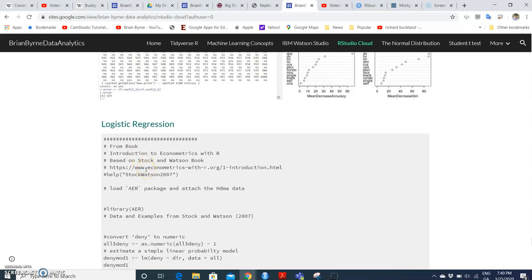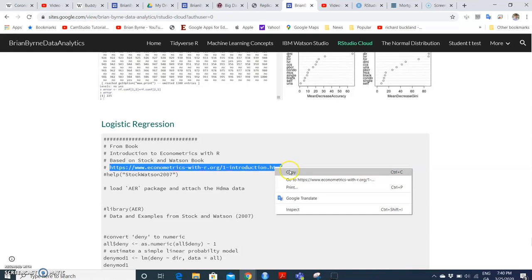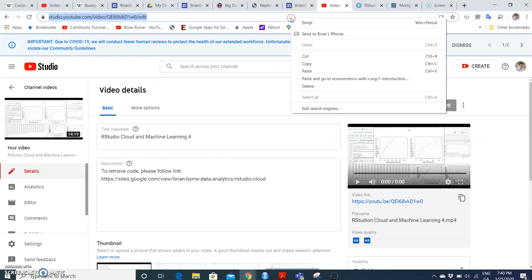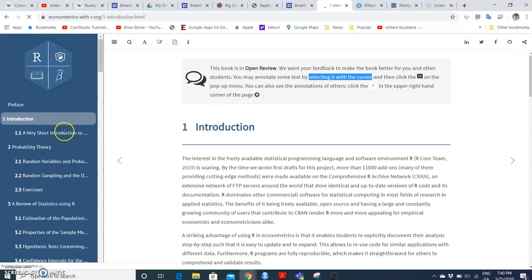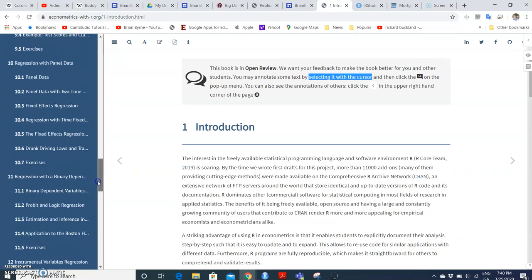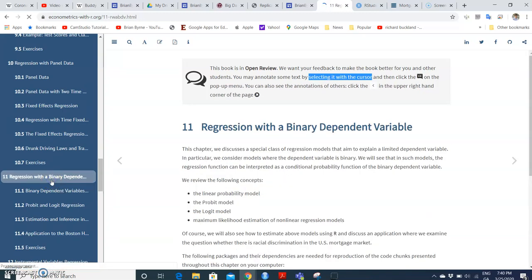In addition, there is another book freely available on the internet that we can find at this address. So if we copy and paste, I think it's chapter 11 of that textbook, regression with a binary dependent variable.